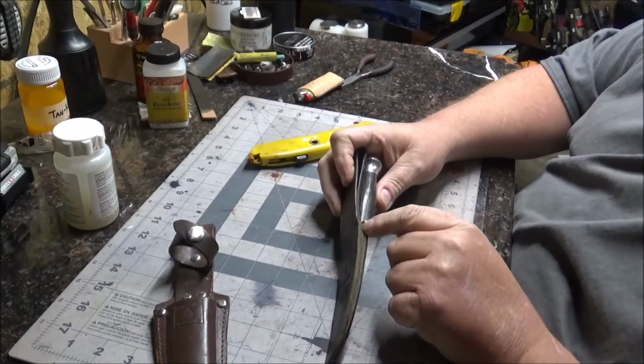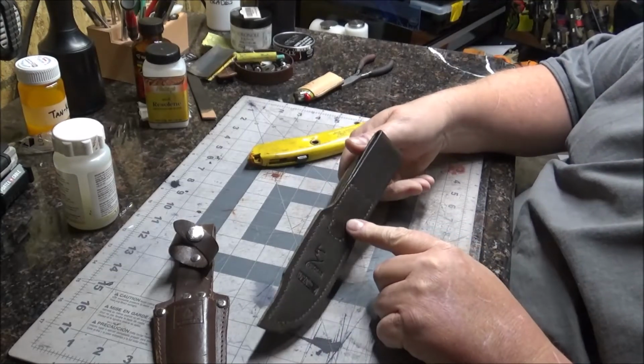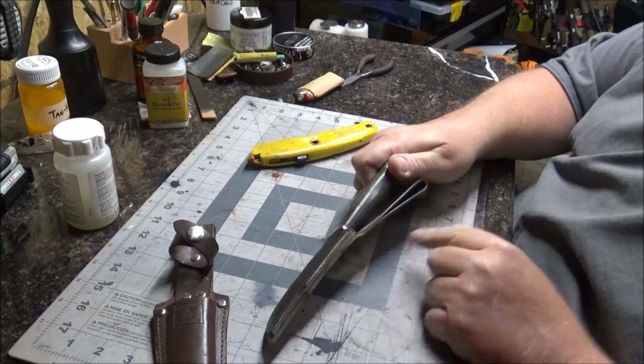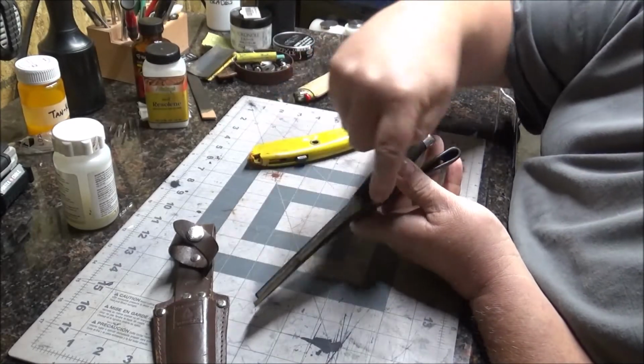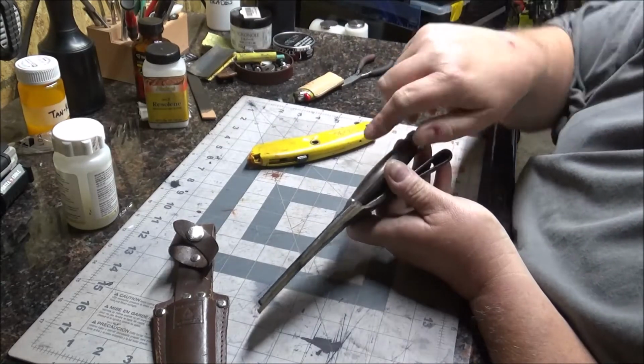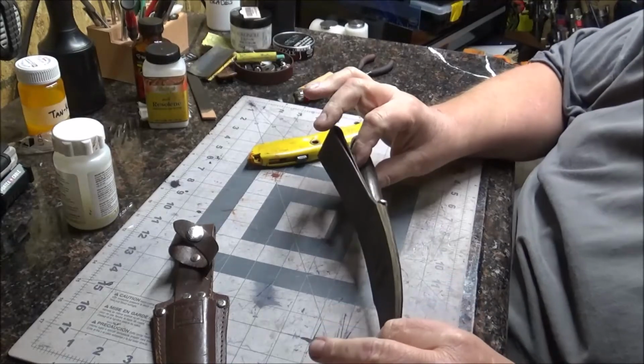No gap forming up here like it was on one of them, because I angled my stitch hole so that it came out at an angle. It came up higher here to keep everything together better. Perfect. Exactly the way I wanted it.